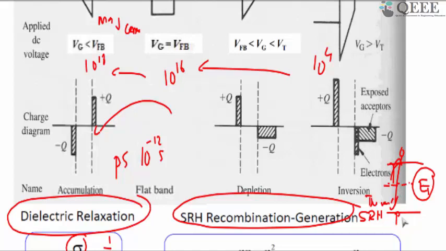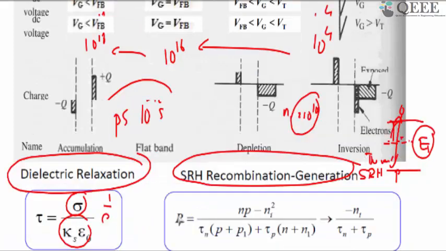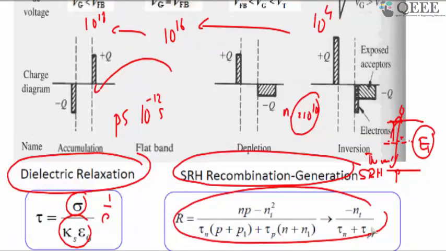Since silicon is an indirect band gap semiconductor, this recombination can happen only through these trap levels. They can thermally recombine also, but the thermal recombination rates are very small. For example, your ni is equal to 10 to the power of 10. That's the amount of electrons you can generate as well as recombine. So you can generate only 10 to the power of 10 electrons per centimeter cube by thermal generation. But through SRH, if you have trap levels, depending upon the trap density, there is an expression. I am not going into this one. The generation recombination rate is like this.